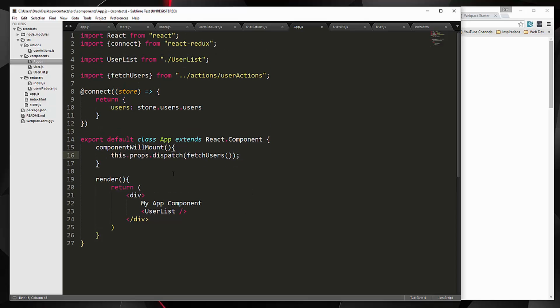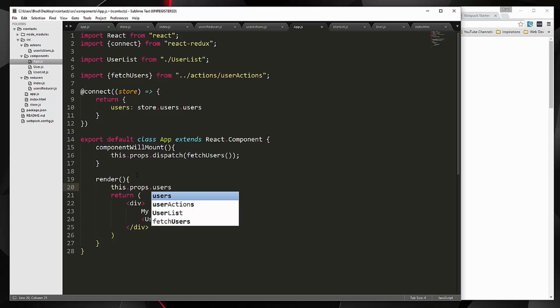Alright, so now what this does is it gives us a property for the users. So down here in the render, we can now say this.props.users. What this whole connect thing does is take your state and put it into a React property that you can then use in your components.